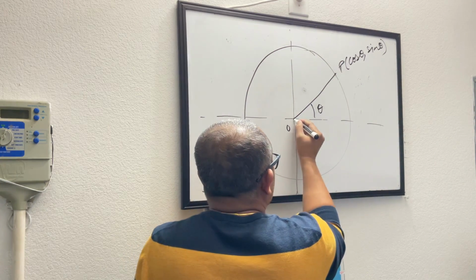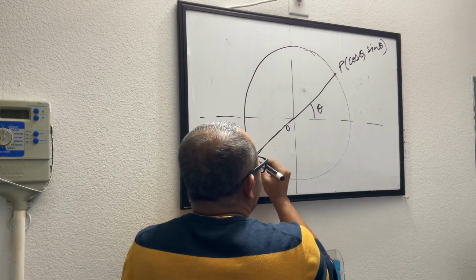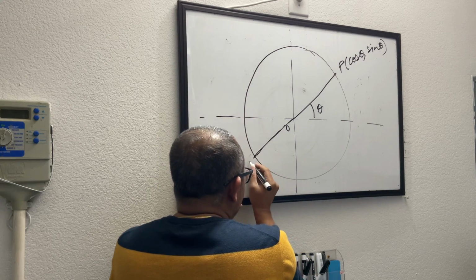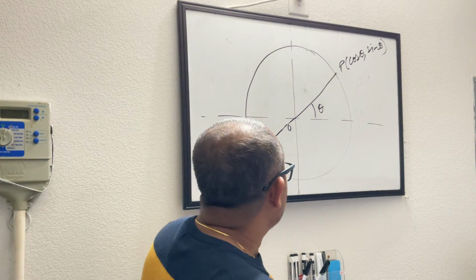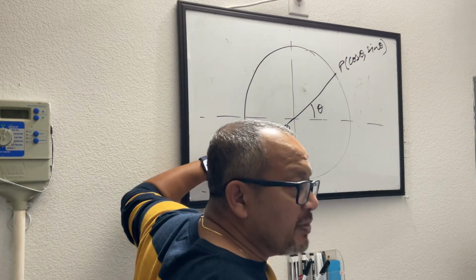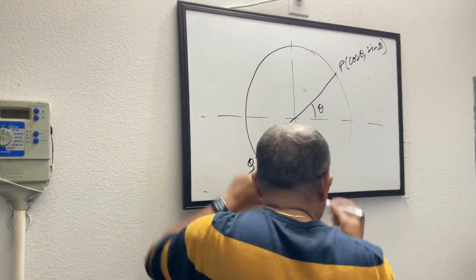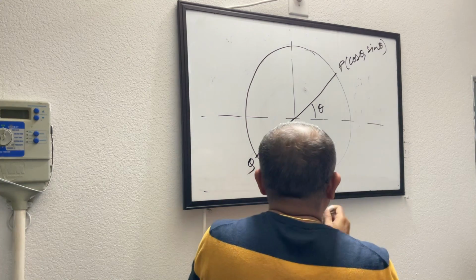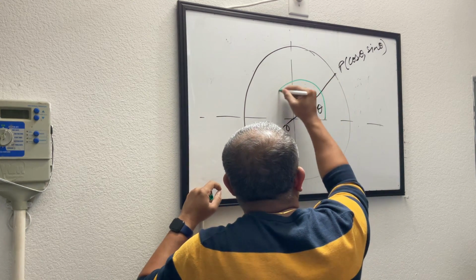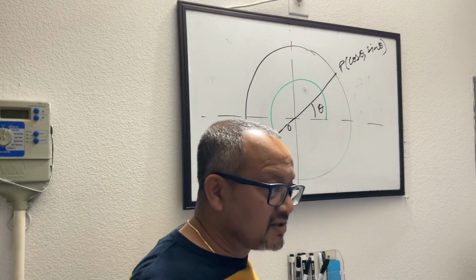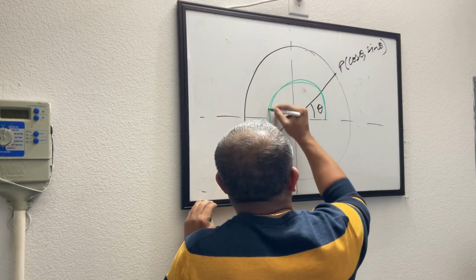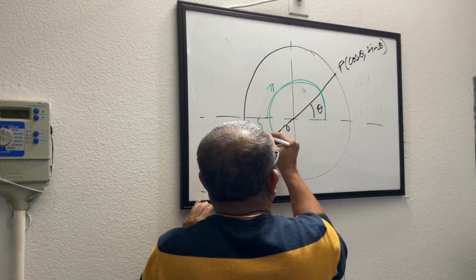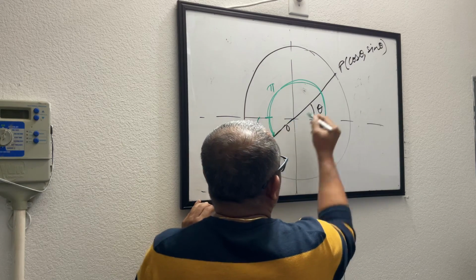Now I'm extending this line here. So I'm talking about symmetry. And this hits this circle at point Q. Now, what is the angle this point Q makes with the positive x-axis? That is the angle that you are seeing in green, meaning here all the way till here. Correct? And how much is that angle? Pi plus theta. So here to here it is pi, and then this part is theta, because this angle and this angle are same.